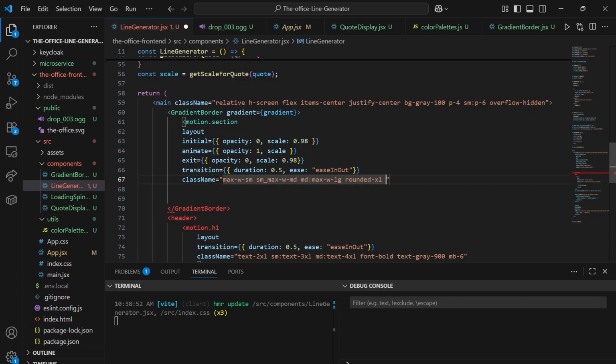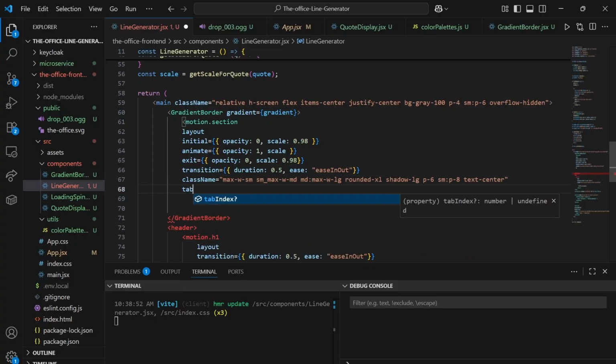Again, we want a drop shadow, some padding, and on smaller screens we want some more padding. And we want to center the text. Then I want to set the tab index to -1. Like this. So with that done, we can move on.